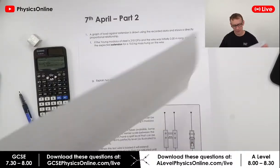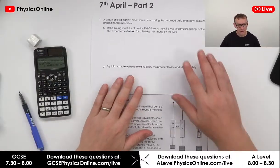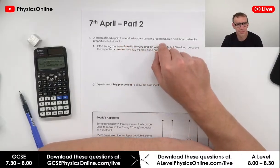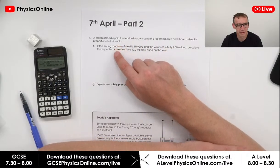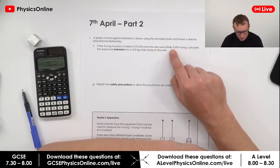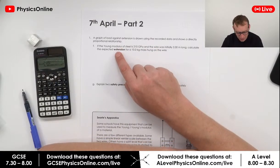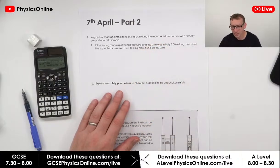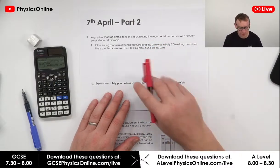Right, so that's the first part. The second part says a graph of load against extension is drawn using the recorded data and shows a directly proportional relationship. We then have some information about the Young's modulus. We've got the length, and we want to calculate the expected extension for a 10 kilogram mass hung on the wire. So I would say we've got lots of information.